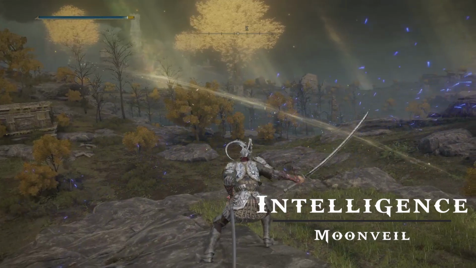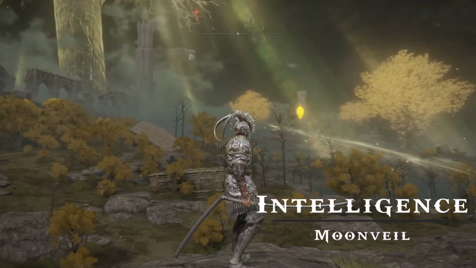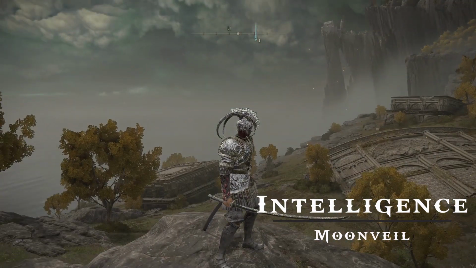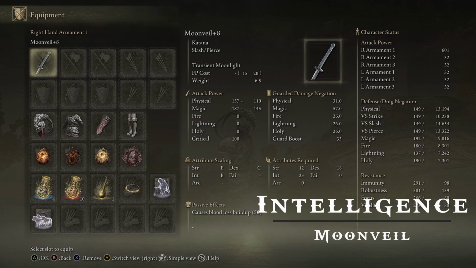But anyways, the next one we're going with is intelligence, and I'm picking the Moonveil for this weapon. Obviously, intelligence is more from staffs, sorcery type things. But as a weapon, I would choose the Moonveil over probably all the other intelligence weapons. As you can see, you need 23 intelligence, 12 strength, 18 dexterity, and whatnot. It does 601 damage. It is a katana, so it does blood loss buildup, which is insane.